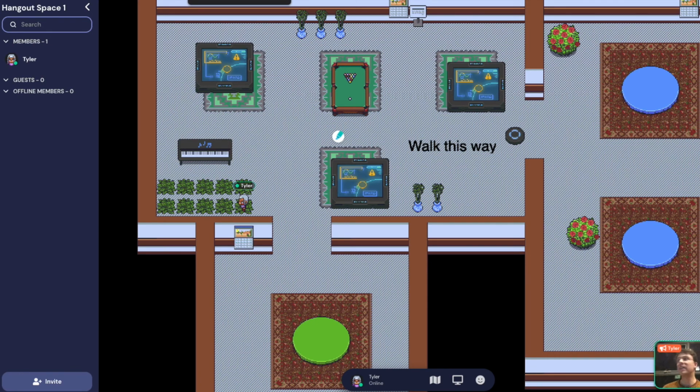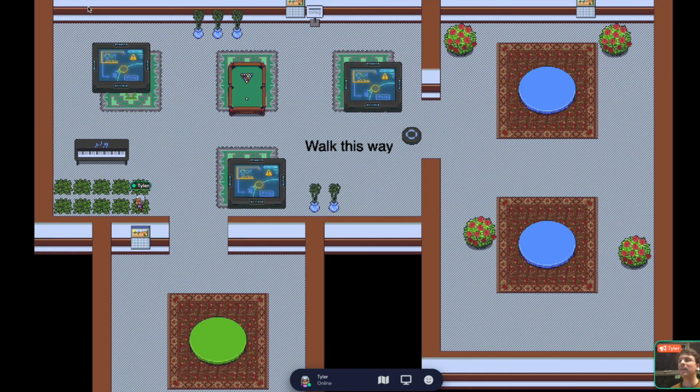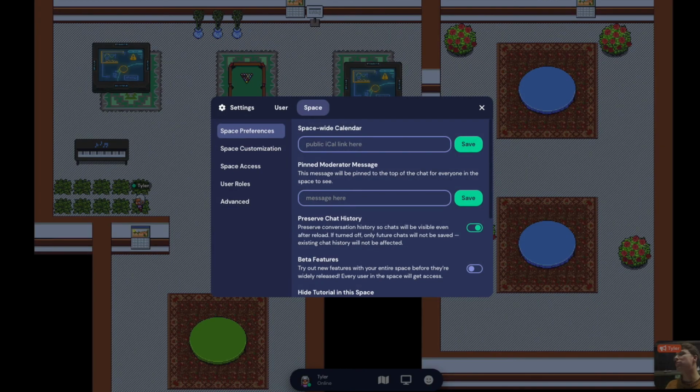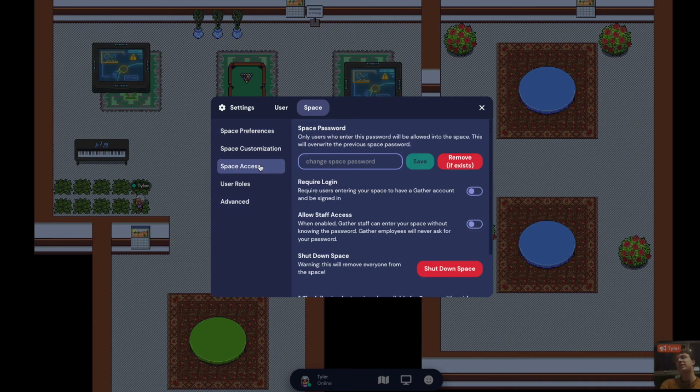And then lastly, I'll tell you how to invite your friends and what privacy is built in, right? Because it is important to have privacy. So there's a couple of options you can do. If you go to settings and you click on space access, you have the option to set a password. So right now I don't have a password, but you can enter some sort of password.